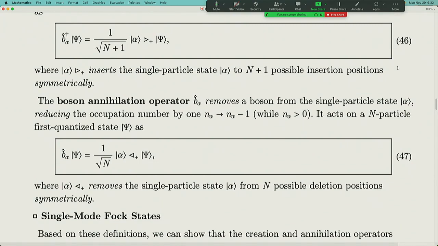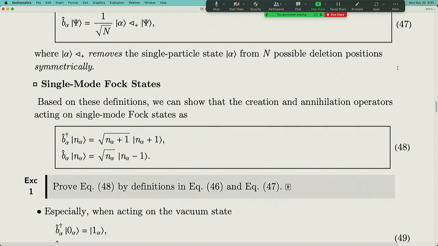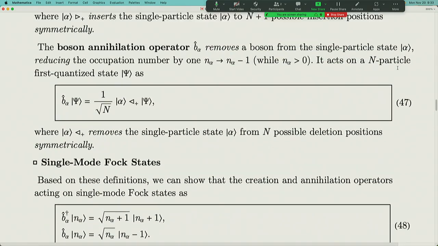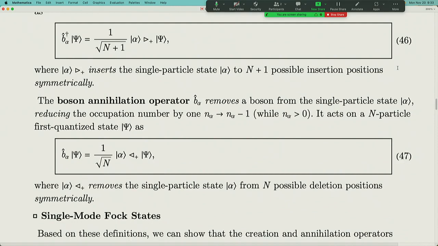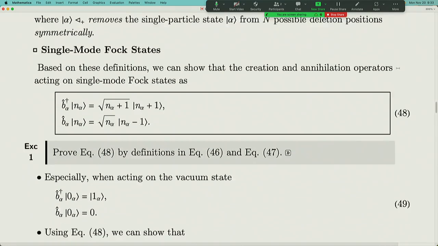I secretly already used dagger here, meaning that I'm implying these 2 operators defined in this way are Hermitian conjugates of each other. Actually, if you don't have this factor in front, the insertion and deletion operators by themselves are not Hermitian conjugates of each other. But with these factors, they are. It is not obvious, and I haven't proved that, but just bear with me that this is the way people define creation and annihilation operators. I think in the following example, we'll see how this rule works, and it will give us more intuition.